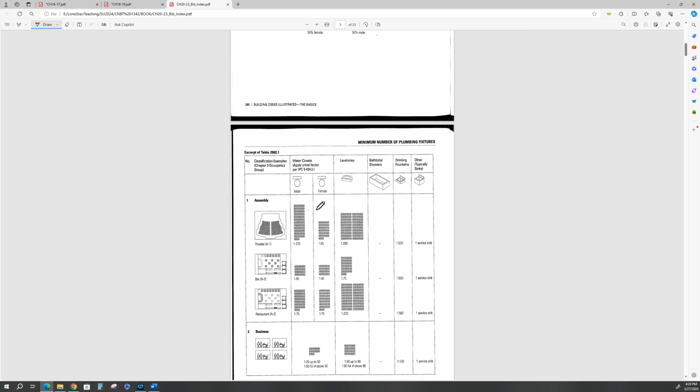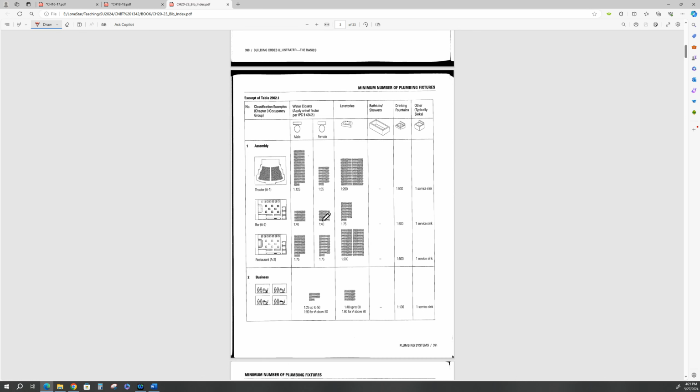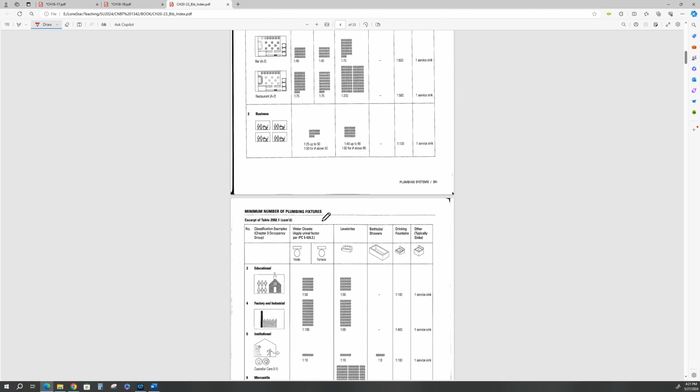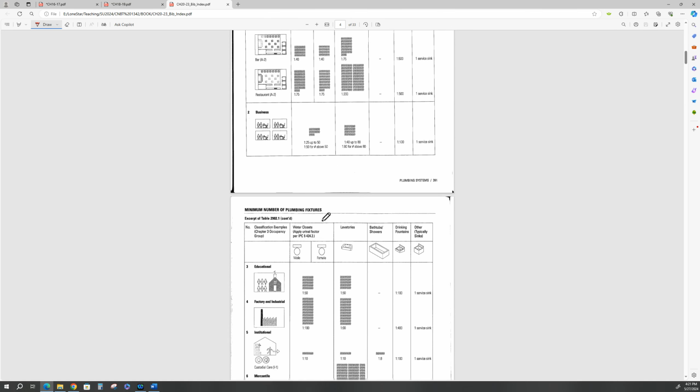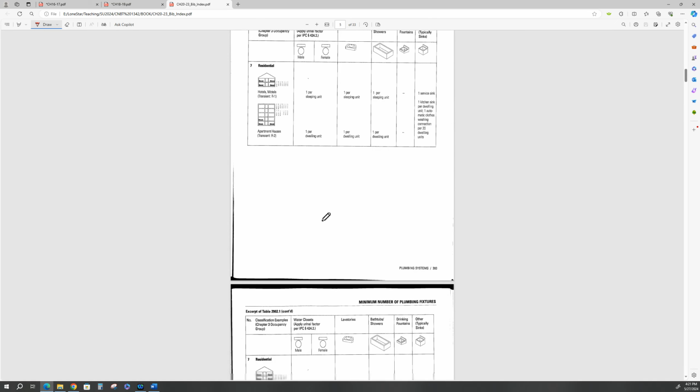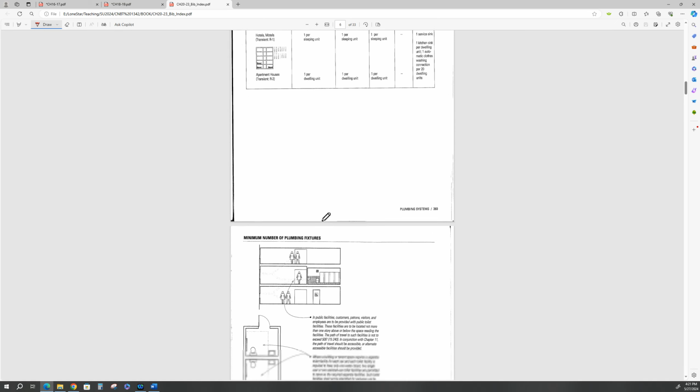Anyway, then you'd make a case for having more female toilets than male toilets. But that's you as a designer getting with the authority having jurisdiction. And that's what these tables all represent.